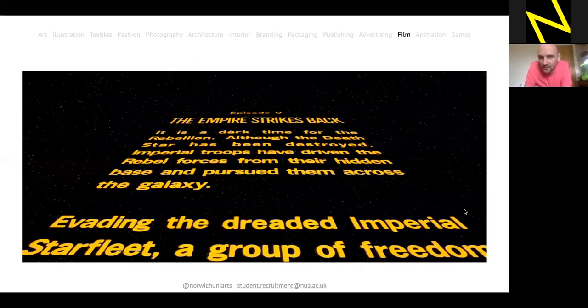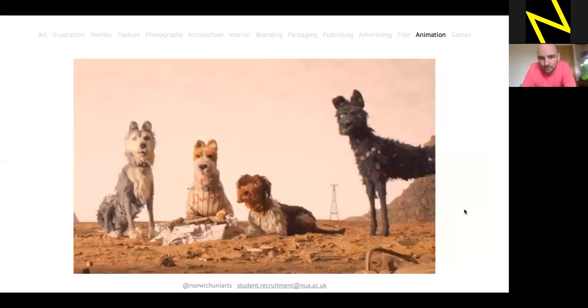But where I started to get really into typography was in the credit design. So when I first saw this, and I know this might not seem that great now, but they've never changed it. This is Star Wars. You know immediately that it's Star Wars, and they've never changed it because it still works, and it's still a really great way of telling the beginning of their story for each film. So yeah, that is one of my first exposures to typography.